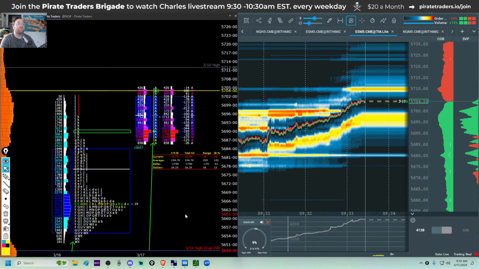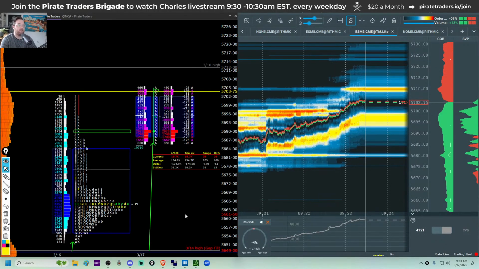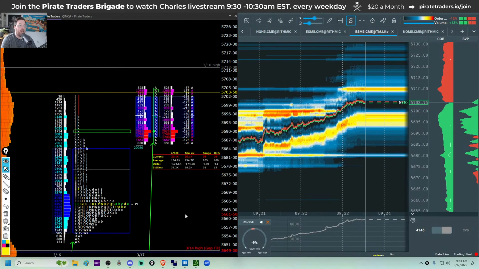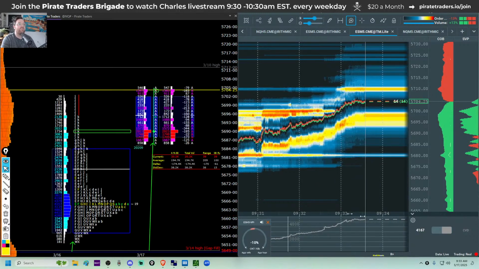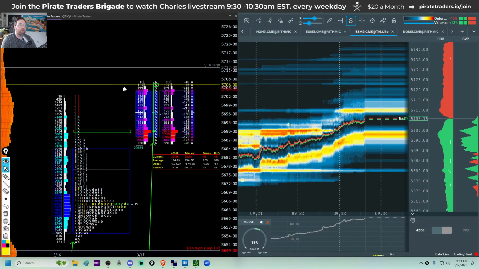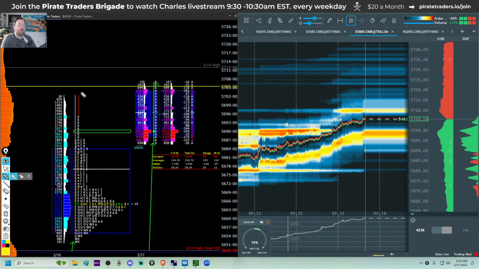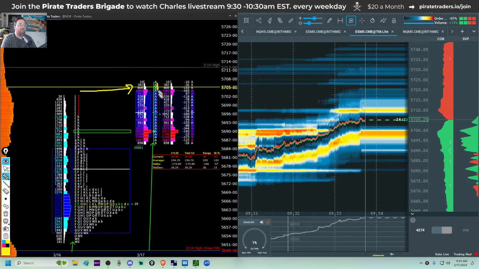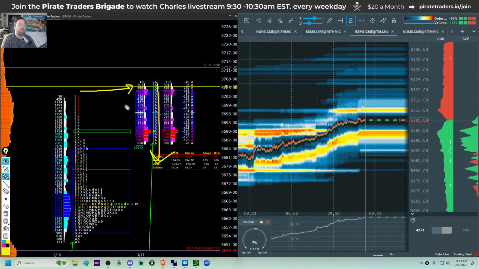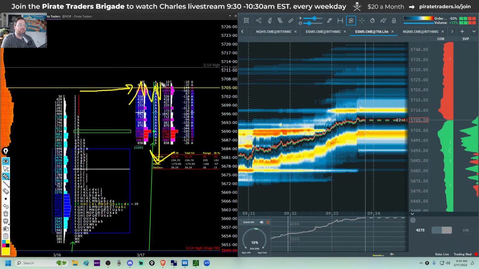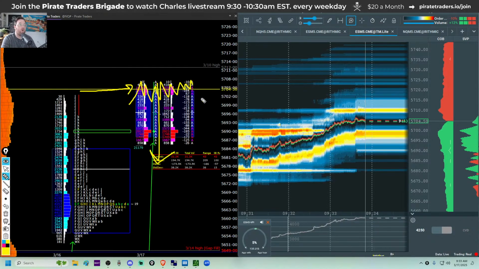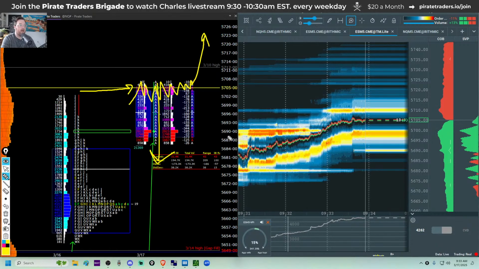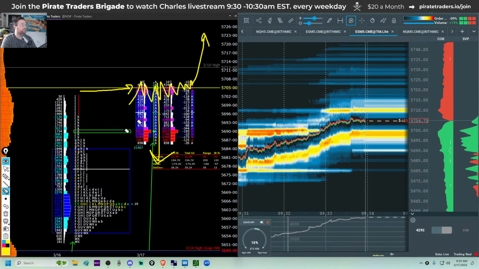Okay, so no resistance at all at 5,700. That's bullish to see. We're now above the overnight high. So the question is, what happens here above the overnight high? Do we bring in new buyers up here, or do we fail and pull back in? If we can bring in new buyers up here, if we can turn this area around 5,700 into support, we'll be bullish for continuation to the upside today. If not, we'll assume more chop.